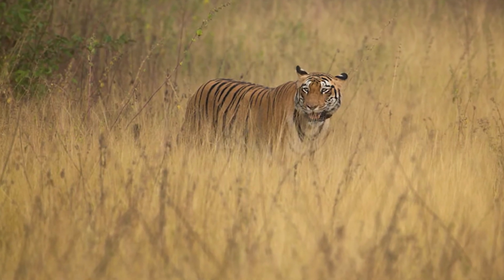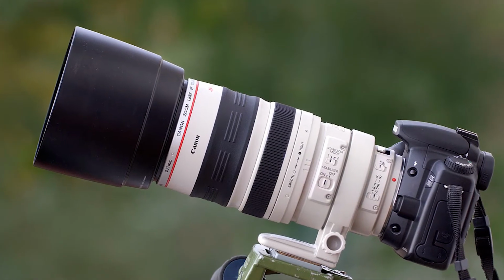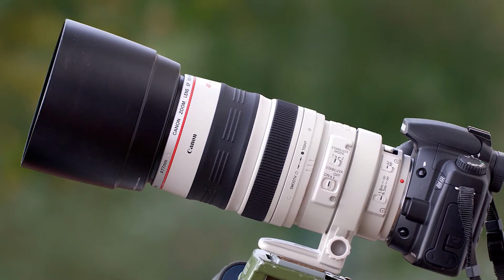That is a 1,40,000 rupees lens, and for that you're just getting build quality of Canon L lens. Apart from that, optically that lens is not very good, and also the focal range is just 100 to 400. So I do not like that lens personally. So if you're trying to get a Canon, just get the 70 to 200 and couple with an extender if you want to get way better results.